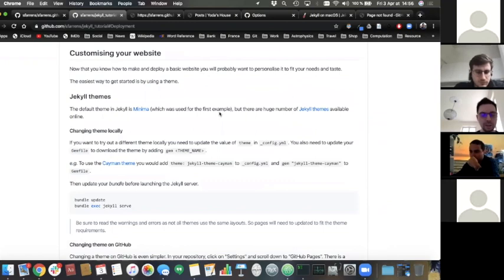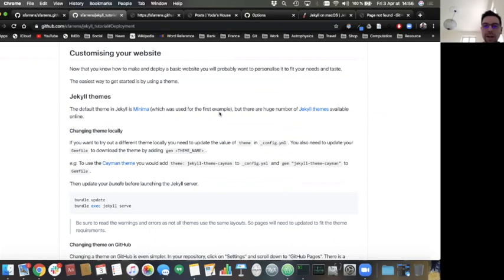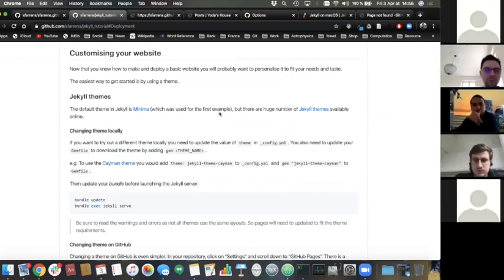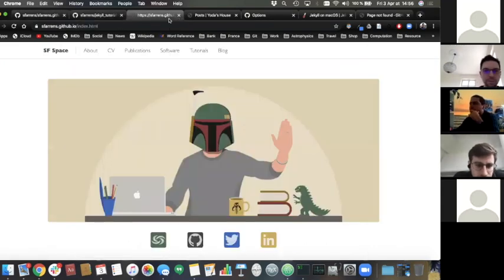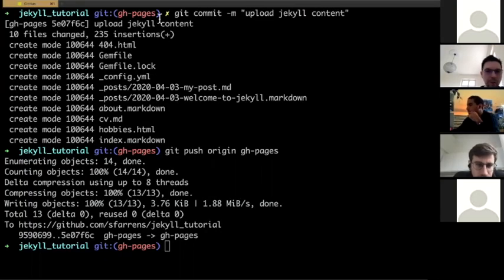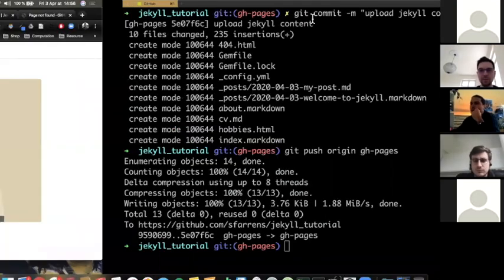is on customization. So we learned how to make a very basic website and get it online, which is the most important thing, right? Once you can get your website online, then you're in good shape. So you might want to add a little more personal flavor to your website, make it look a little bit more like what your interests are. So the default theme in Jekyll is called Minima. So if we go back to here, I can close some of these windows.